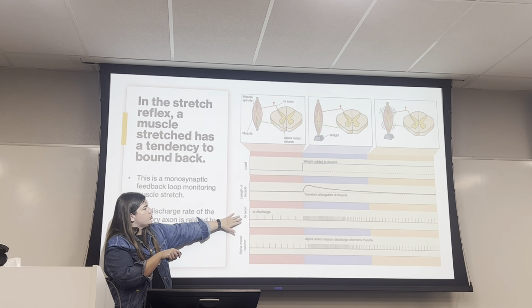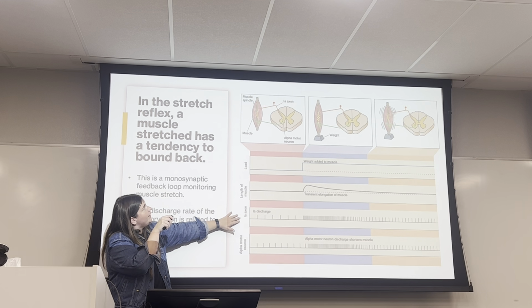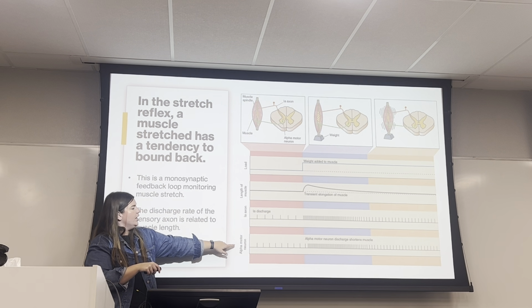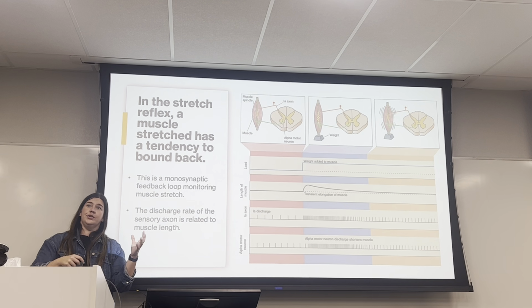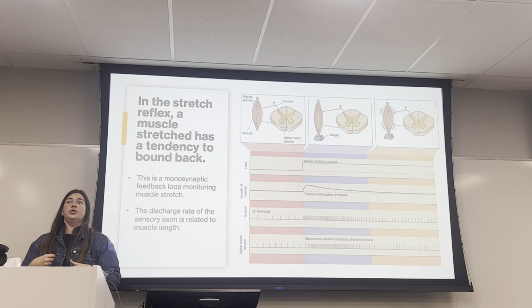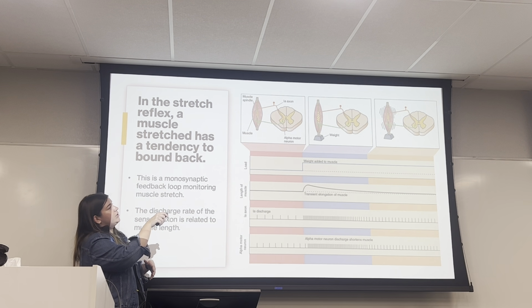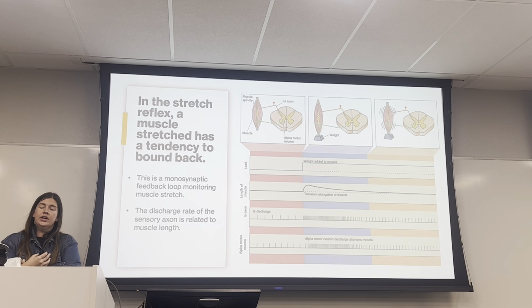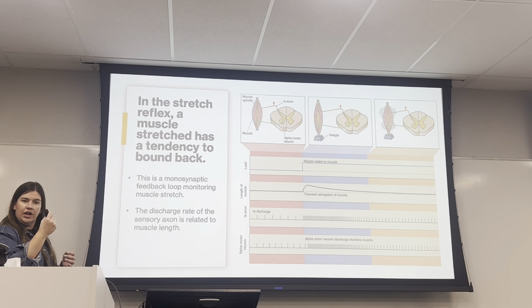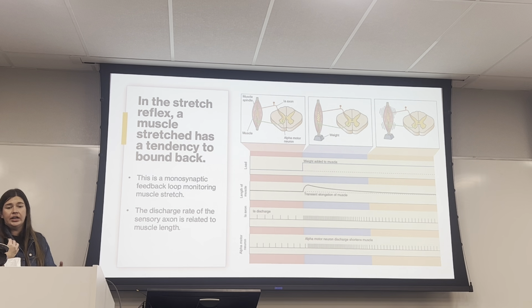In response to the stretch, this neuron is now sending out quick action potentials to the alpha motor neuron. There's a teeny delay, just the time it takes for the signal to travel to the alpha motor neuron, but then the alpha motor neuron discharges really quickly. What's that doing? It's synapsing onto the muscle, so it causes contraction. That's what a stretch reflex is. It's in response to a quick change in stretch of the muscle, and it initiates the reverse reaction. If we're being stretched, it causes our muscles to pull up really quickly.